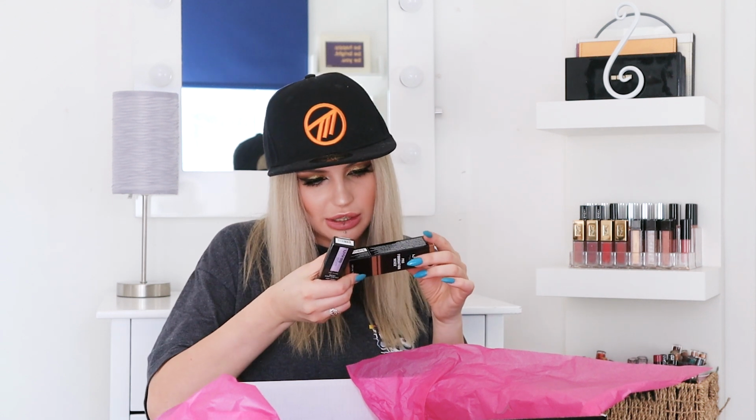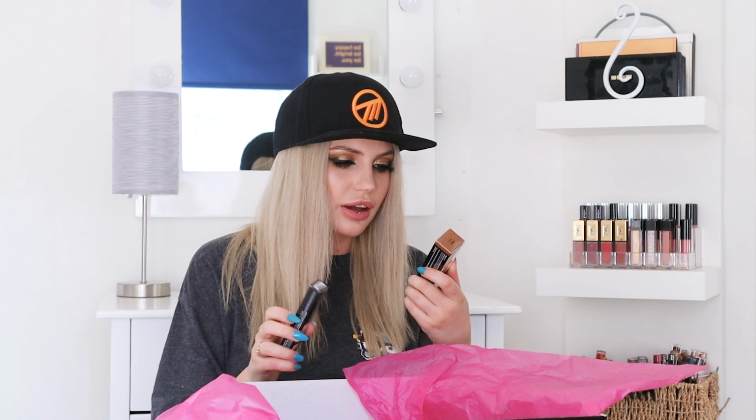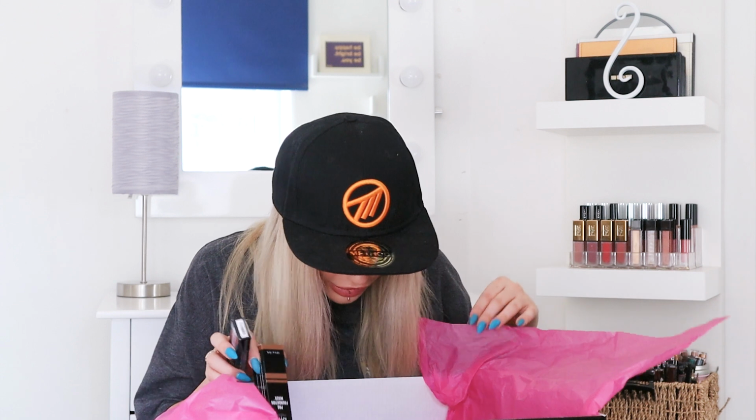We have a foundation mixer. I haven't had these before. This one is in a dark colour. So these are for mixing with your foundations to give them slightly different colours. So you just add like a drop of this to a lighter foundation, it'll make it a darker foundation, etc. We do have only one of those, and it is not my shade. But it might be useful for the future for some creative makeup looks. Oh, another Blooper Brights that I've ignored.